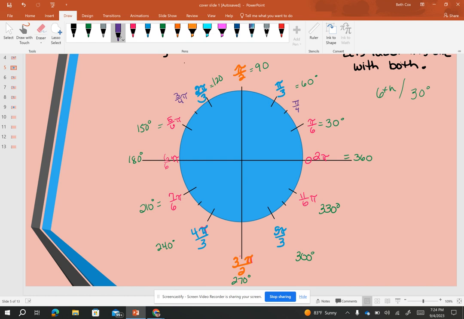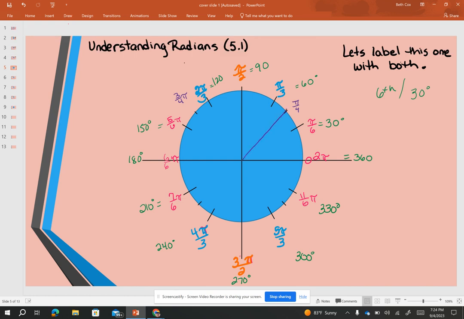So now let's look at our fourths again. Sometimes we just need to see the 4 pieces. 1, 2, 3, 4. 4 pieces make the whole. Remember, the whole is pi. And then 5, 6, 7, 8. Okay, those are our 8 pieces of our pi. These are our 8 angles, our radian measures of angles.